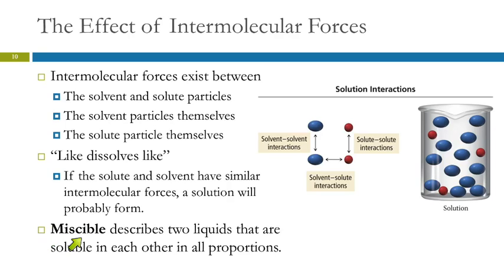Mentioned this word earlier, miscible. Think mixable. Miscible describes two liquids that are soluble in all proportions. That's not true of all things. But alcohol and water are miscible, which means you can have an aqueous solution, you have pure water and put a teaspoon of ethanol in it. It will mix just fine. You could have pure ethanol and put a teaspoon of water in it. It'll mix just fine. That's not true of all liquids that can form solutions. So miscible means soluble in all proportions.